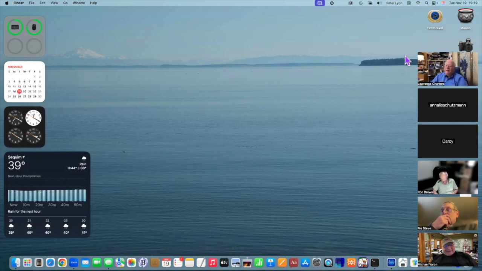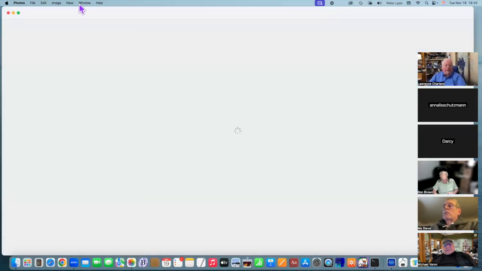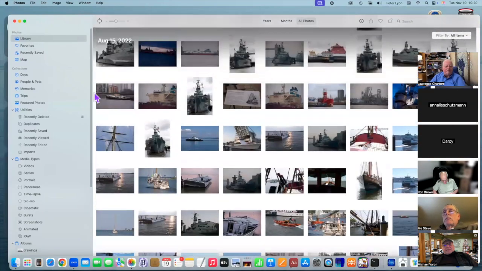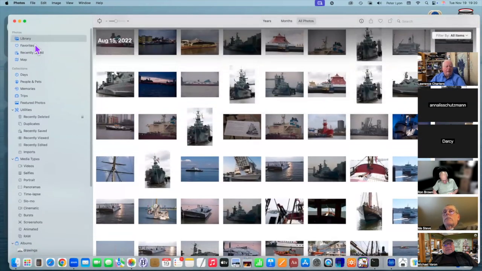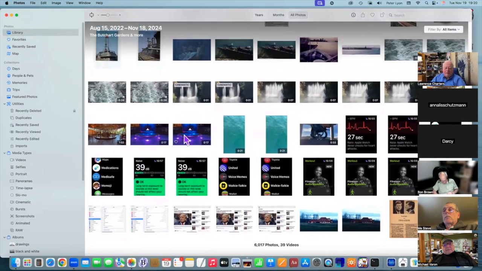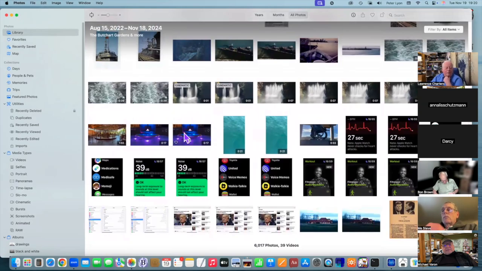Another way that Apple Intelligence is showing up is a kind of a subtle one, and I got to quit out of Messages, and that is in Photos. And it's not going to be obvious today because I imported a whole bunch of photos and it still hasn't figured out what it's doing. But Peter, my fake person, now has 6,017 photos in his photo library.